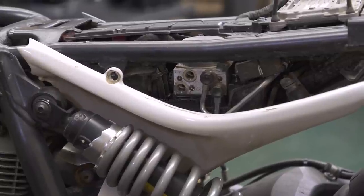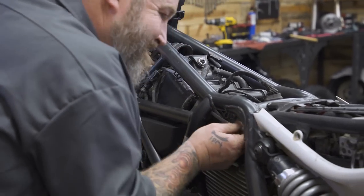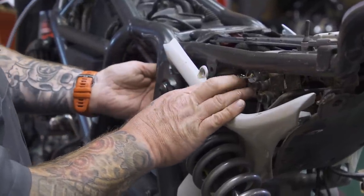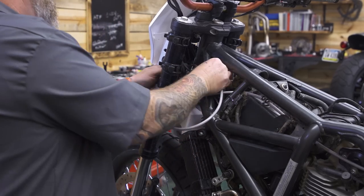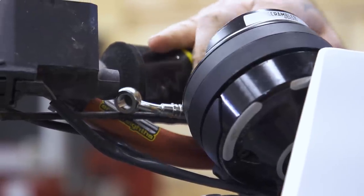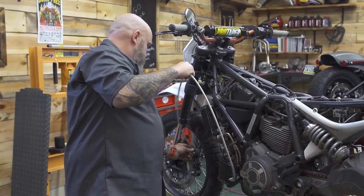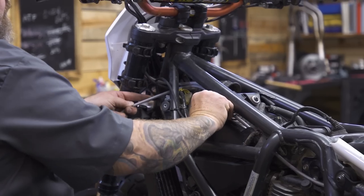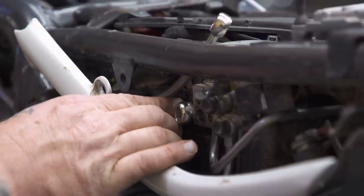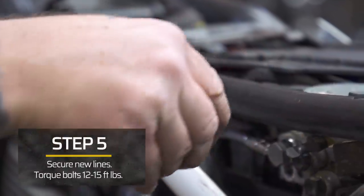So I'm gonna start by running the master cylinder line back to the ABS unit. The important thing here is to put these back where they were. So we're going to put our master cylinder one back on the top because this is essentially an in and an out and you don't wanna get them switched up. Once we are happy with the routing of the lines, we will torque them anywhere from 12 to 15 foot-pounds.